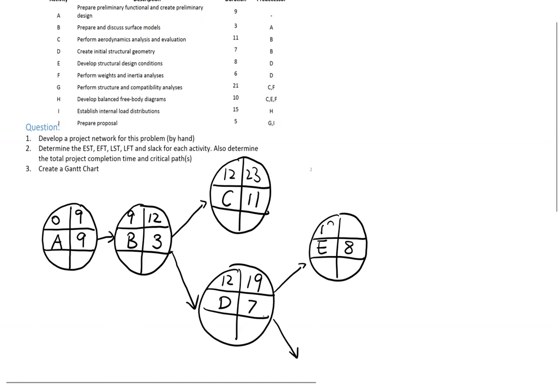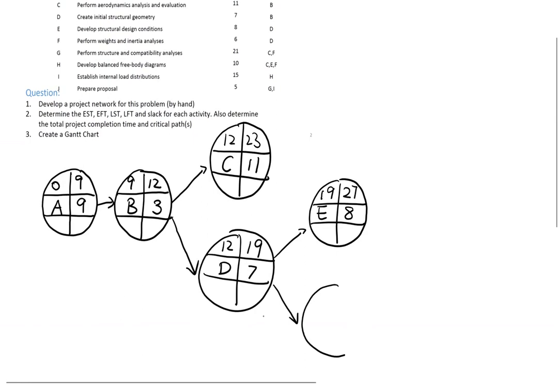The earliest start time is day 19, so the earliest finish time is day 27. And we draw activity F. F takes 6 days. The earliest start time is day 19, and earliest finish time is day 25.